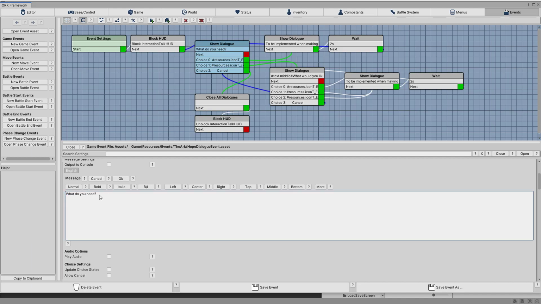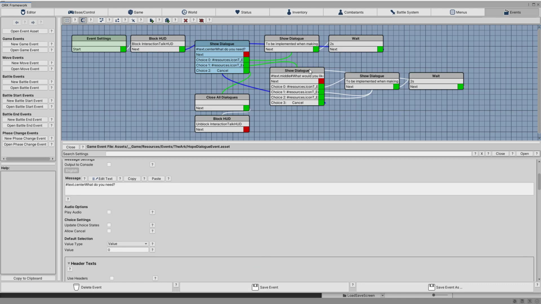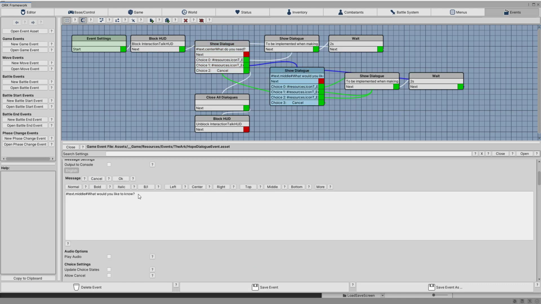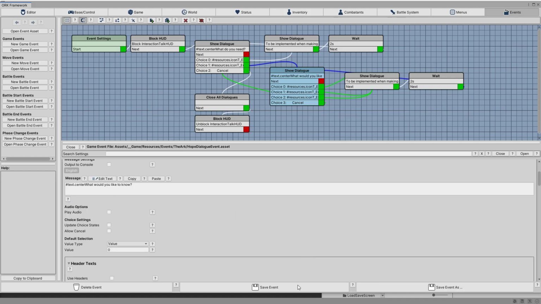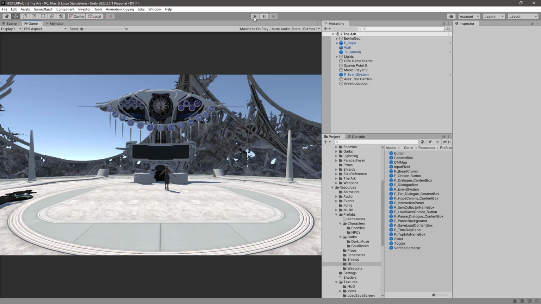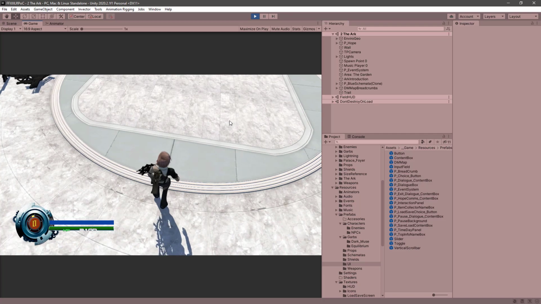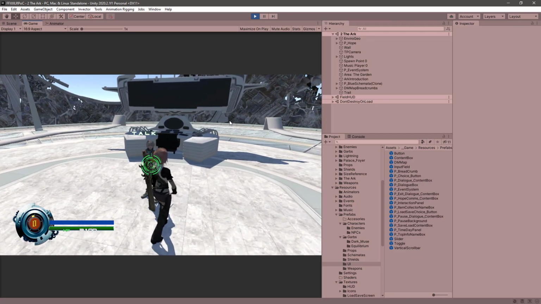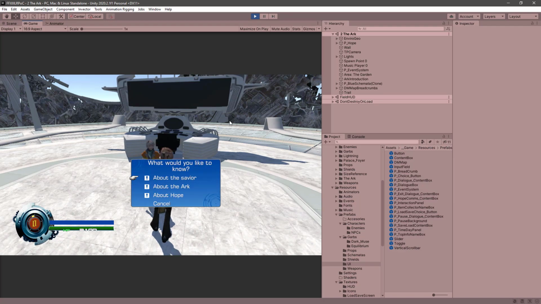So let's change that to center. There we go. Okay, save. Edit text for the other one. Center. Okay, save event. Yeah, much better.